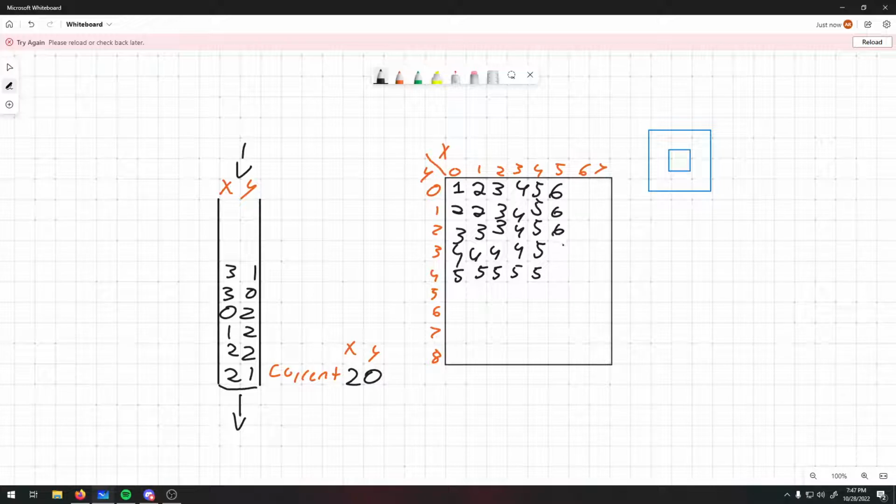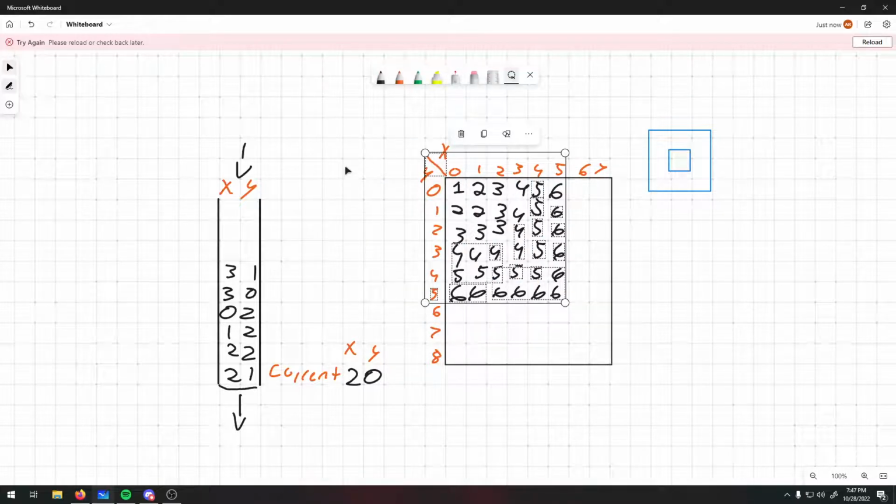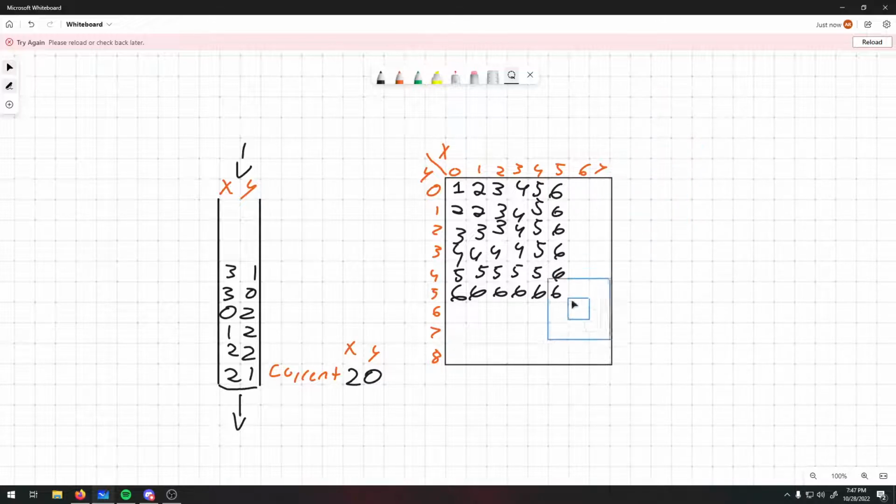And let's just go up to 6. All right. So for the greedy algorithm, we're essentially going to be starting at our largest value, which happens to be this 6.